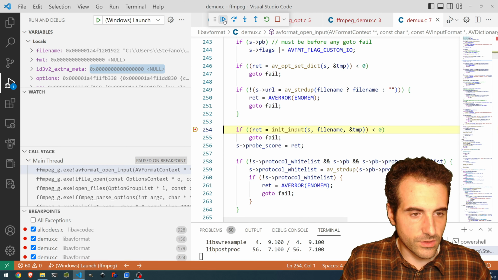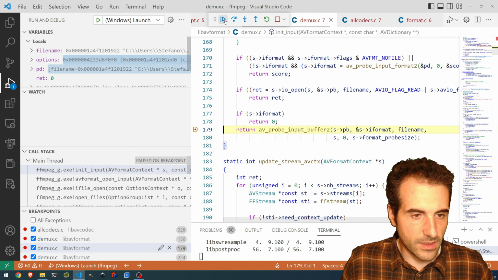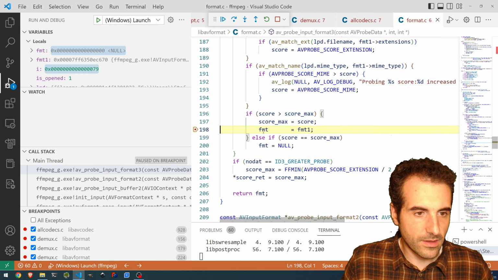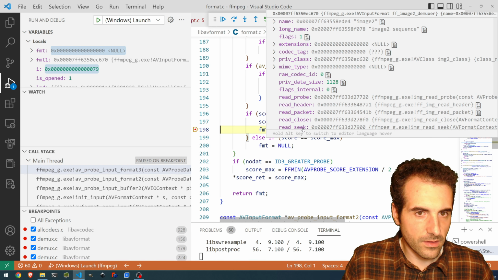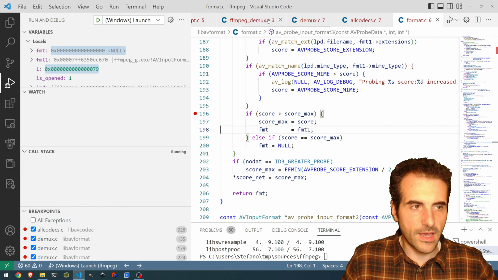So let's put the trail. Now it's a bit faster. Okay, now let's execute it again.